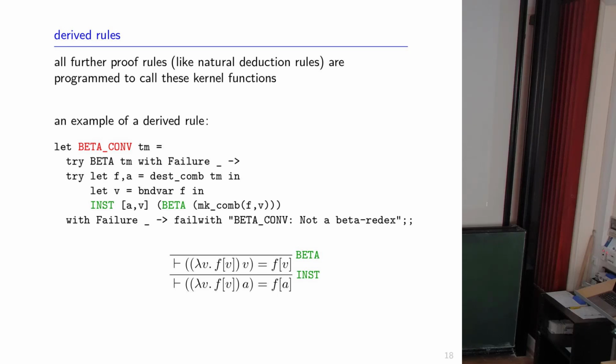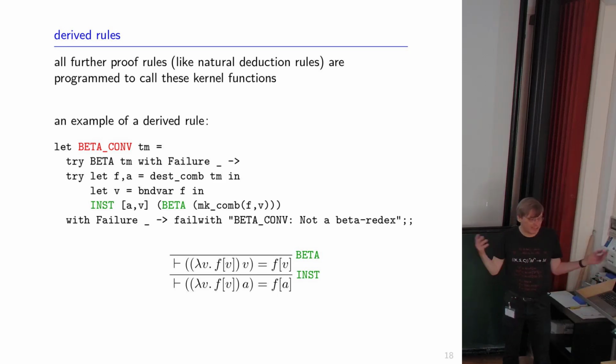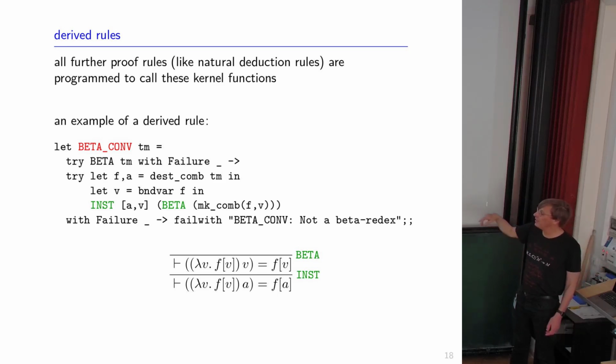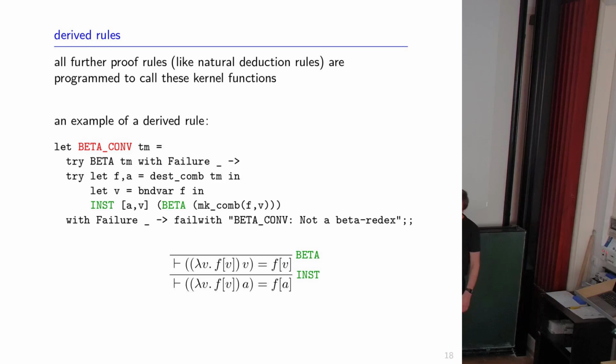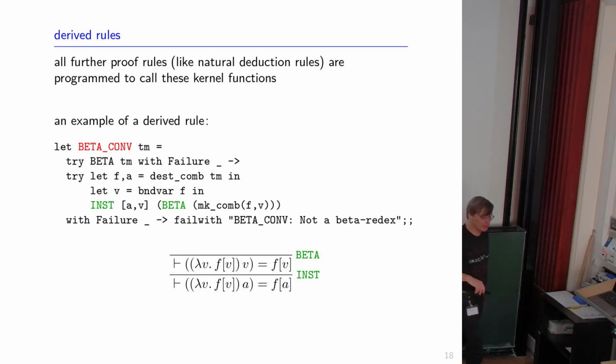It first tries whether this is a variable already. Then it just calls beta, and else it's taking apart this and then calling instant beta to prove it. Yeah. Okay. And natural deduction, the dish tag and the match MP tag and so on that I described yesterday, they call things. If you start the basic library, it's calling millions of instances of the basic rules underneath.